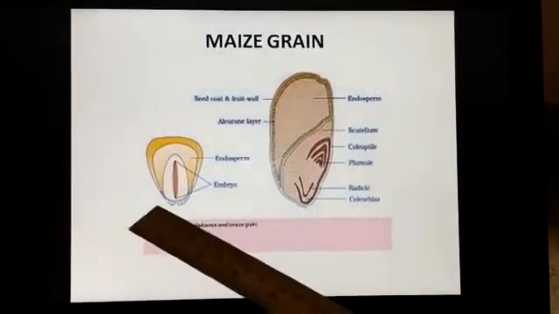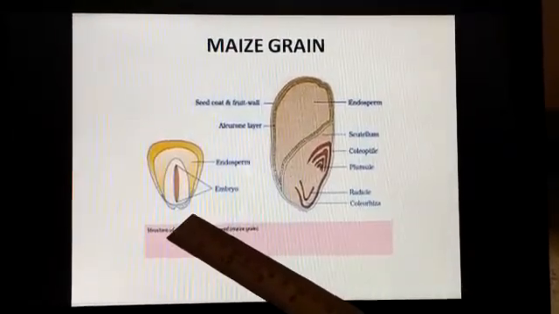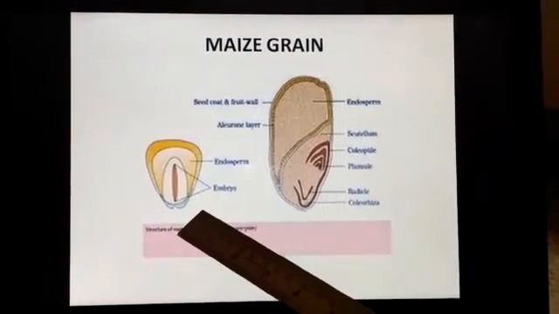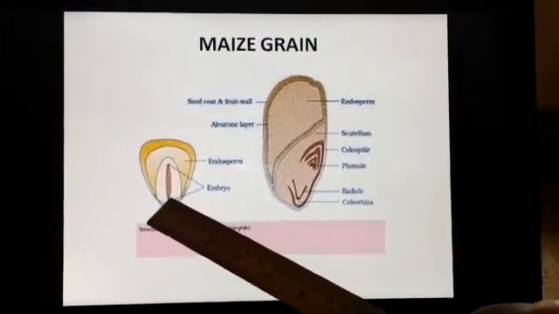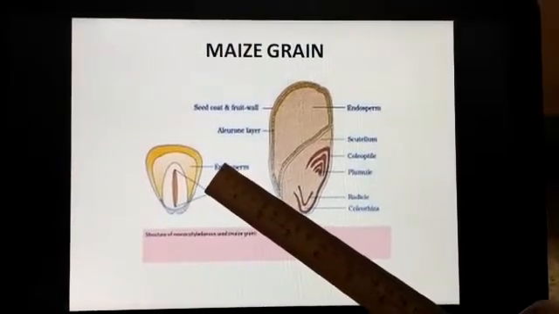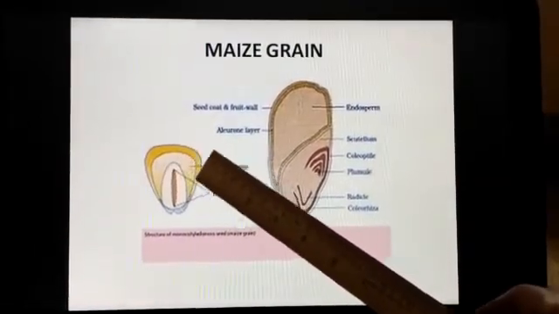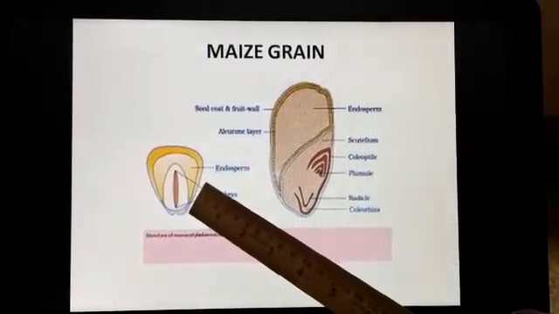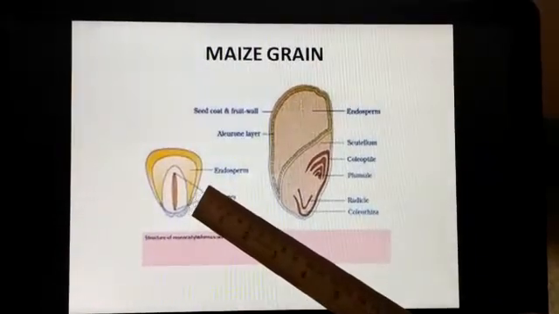Now let's see, this figure is showing the external view of the maize grain. Here, the lower portion looks roughly triangular, and the lower portion at its narrow end is a little light in color.